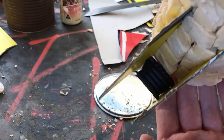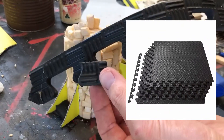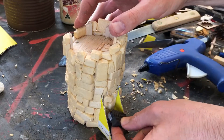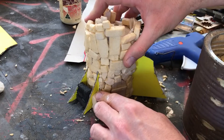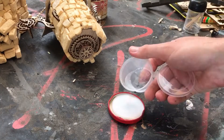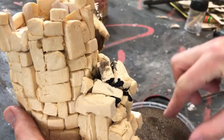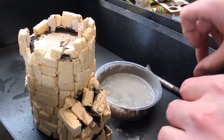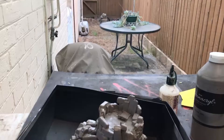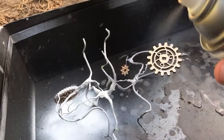I was thinking about what story this tower could tell, and I thought that if I put the impression that there were walls attached to it — that this tower was perhaps at one point part of a larger castle — it would look a lot cooler. So I'm just using some pieces from some old foam mats and the leftover cubes just to create a collapsed wall section. I then came in with some PVA glue with a little bit of paint in it, jabbed it in the top, and sprinkled some sand just to help convey the wear and tear of time. I then added some more paint and glue to protect the foam for the following steps.